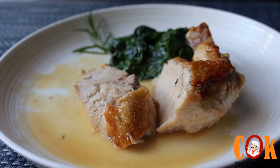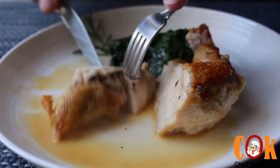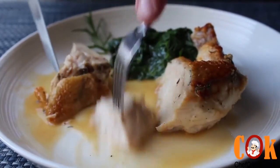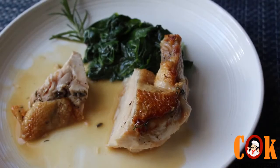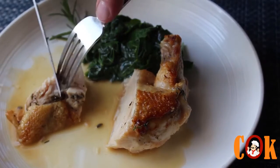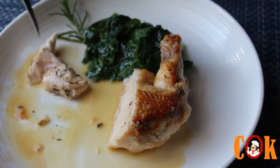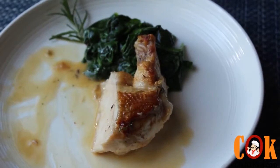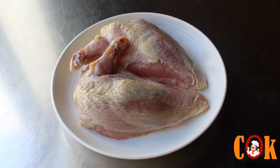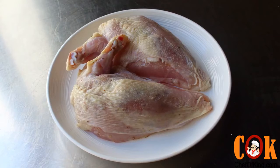So to summarize, I just loved everything about this. Although in hindsight, I did regret not using fresh, bright, beautiful green herbs inside, since I thought that would have looked a little better. But anyway, that's it. The airline chicken breast. While we will never recapture that golden era of air travel and being able to fly anywhere we want without ID, we can, however, with some very basic knife skills, recreate one of the classic dishes from that time. So I really do hope you give this a try soon.